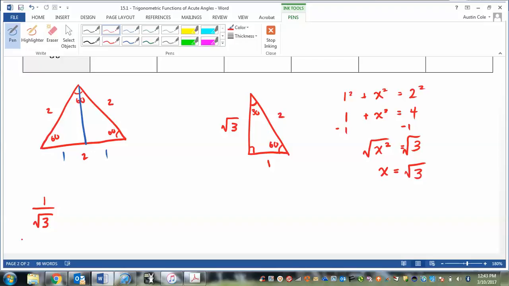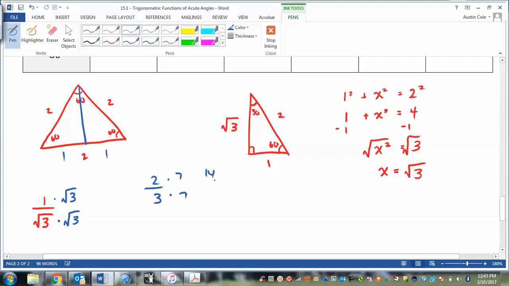Logan? Both the top and the bottom by the square root of 3. Absolutely. I can multiply the top and the bottom by the square root of 3. Because when I have a fraction, I can multiply that fraction. If I have 2/3, I can multiply the top and the bottom of that fraction by a number. Let's just say 7, and I get 14 over 21. That value is the same as that value. It's just not necessarily in the simplest form. Well, in this case, we don't consider this simplest form because it has a square root in the denominator.